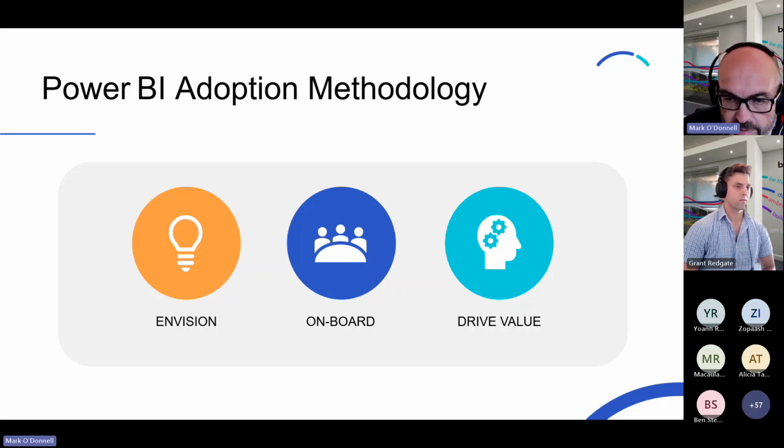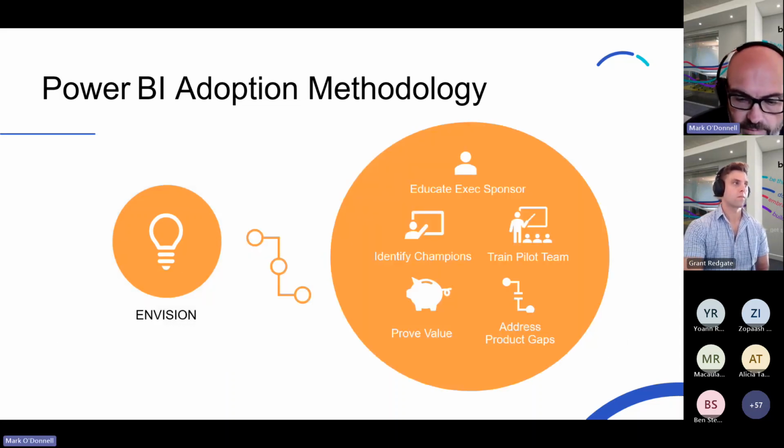It's a critical step to consider because you want to get the best value out of your investment. It's easy to get attracted by all the shiny stuff that Grant's just shown you, but at the end of the day, this is still a tool that needs to be rolled out and has to work across your organization.